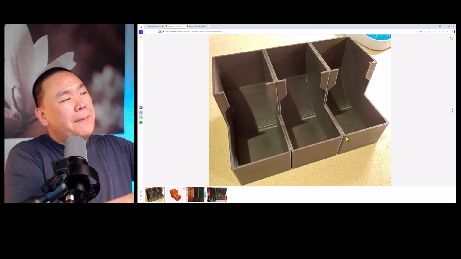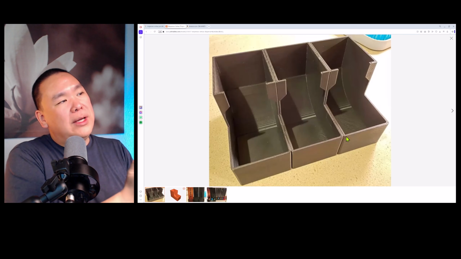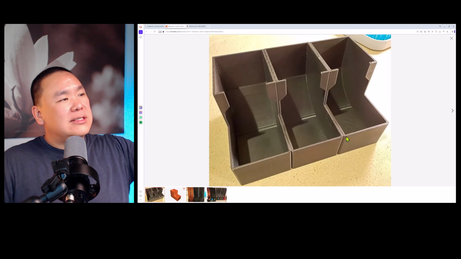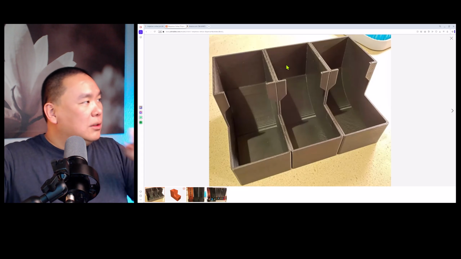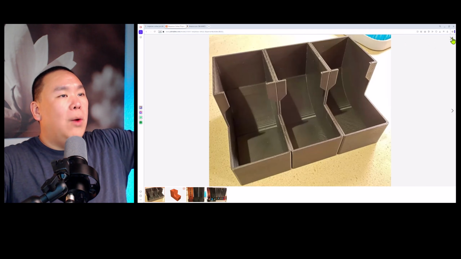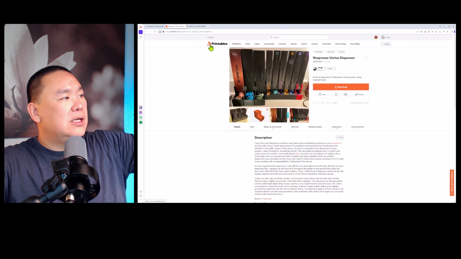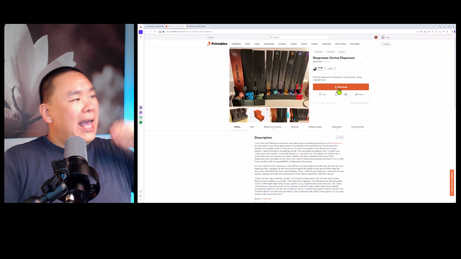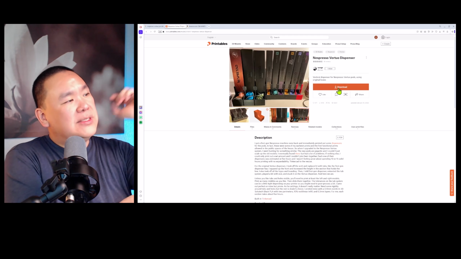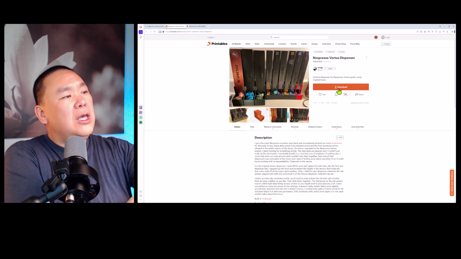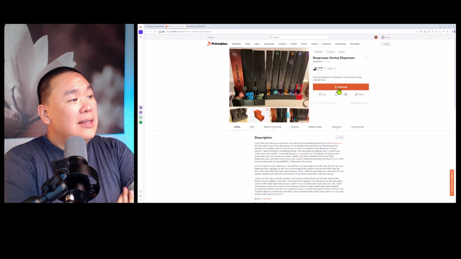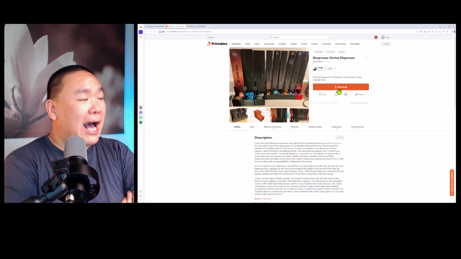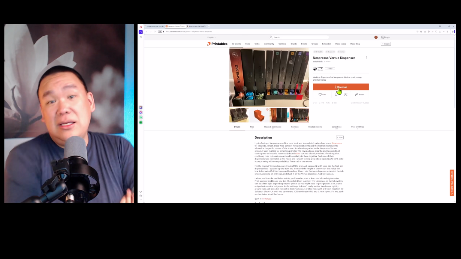But on top of this, when it comes to doing 3D printable things, whether you're doing replacement parts or stuff like this, what I think is really cool is that you can go to a website like Printables, right? And all of the downloads over here are actually free. And if you find some items that you think might be pretty good, you could download the file for free and then print out maybe 5 or 10 copies of it, make a listing, and see how well it sells.